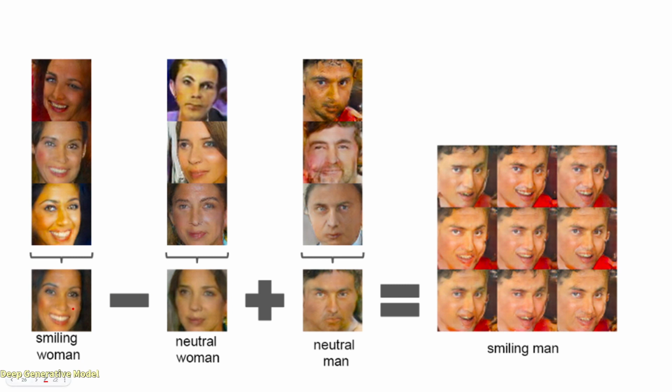So you get a representative vector for each class, and you can do this trick: smiling woman minus neutral woman plus neutral man to get smiling man. You can do this for almost every image model with a latent, or maybe sometimes even with a model that is not an image model but has a latent.